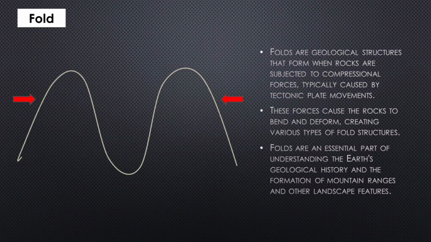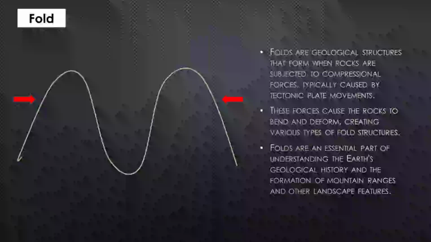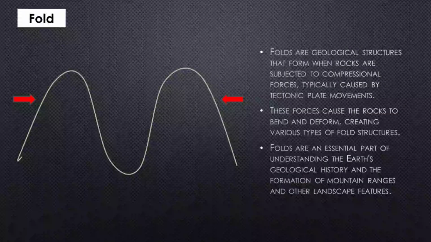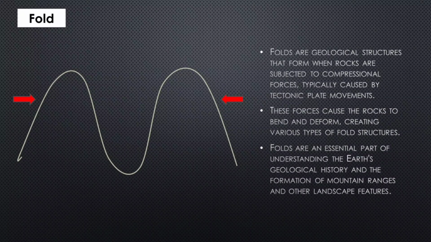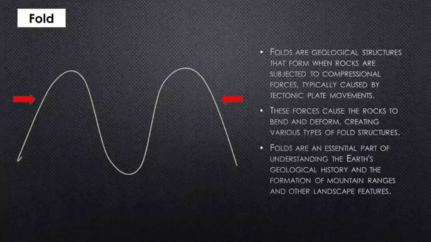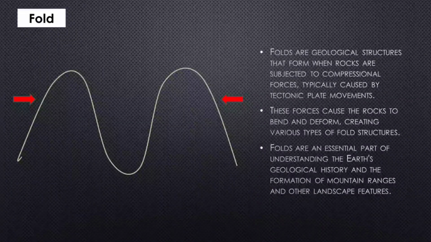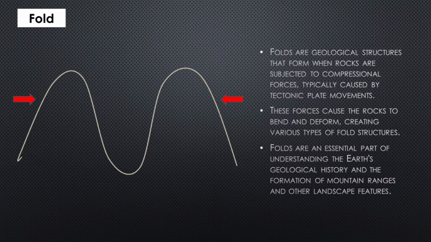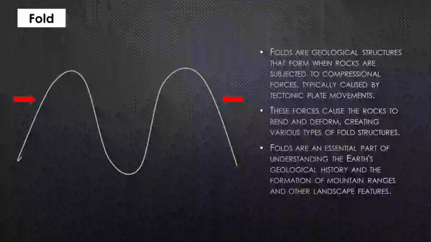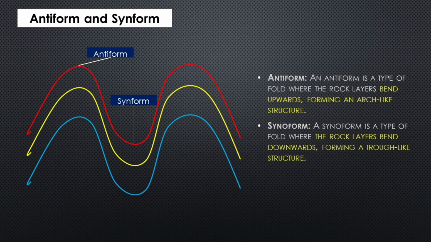In a technical way, folds are geological structures that form when rocks are subjected to compressional force, typically caused by tectonic plate movements. And this force causes the rocks to bend and deform, creating various types of fold structures. These folds are an essential part of understanding the Earth's geological history and the formation of mountain ranges and other landscape features.